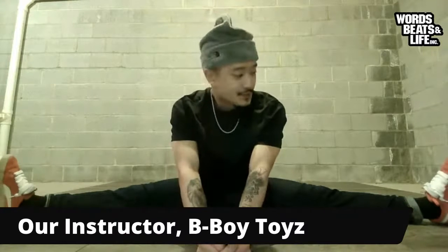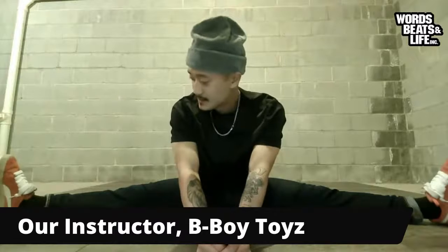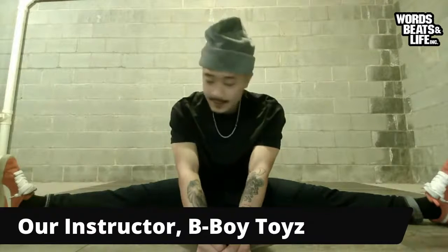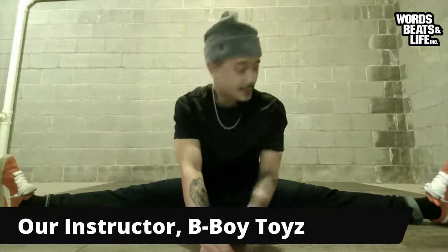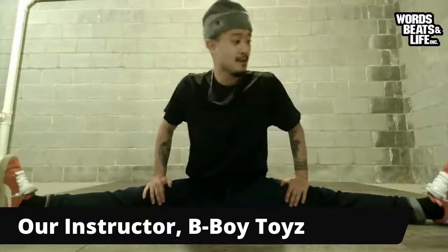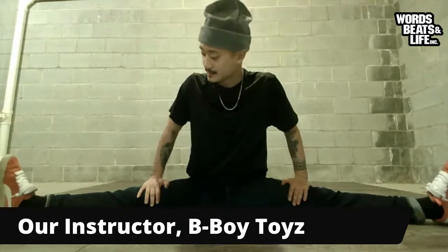And this time around, we're going to be stretching throughout all the things that we're going to do today. So make sure no one gets injured or pulls a muscle or anything like that. So stay in the split for a little bit longer.